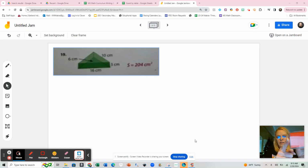All right, so in this shape, we have a triangular prism. It's not exactly like your picture because this one has equal sides right here. When you look at the triangular prism, it has two bases, and the two bases are the triangles. And then we have the three sides.